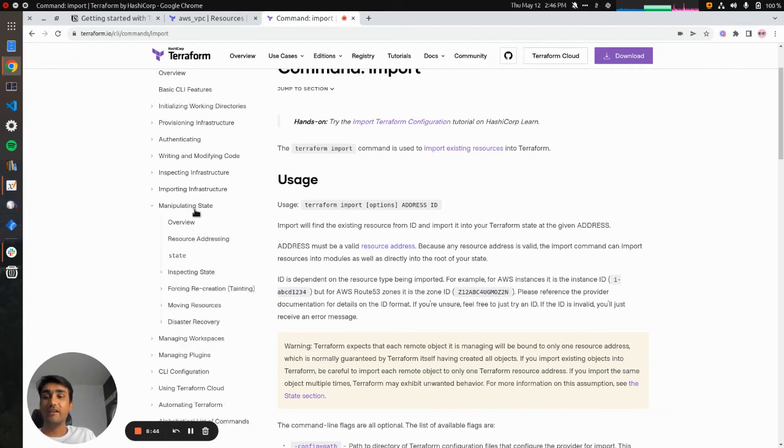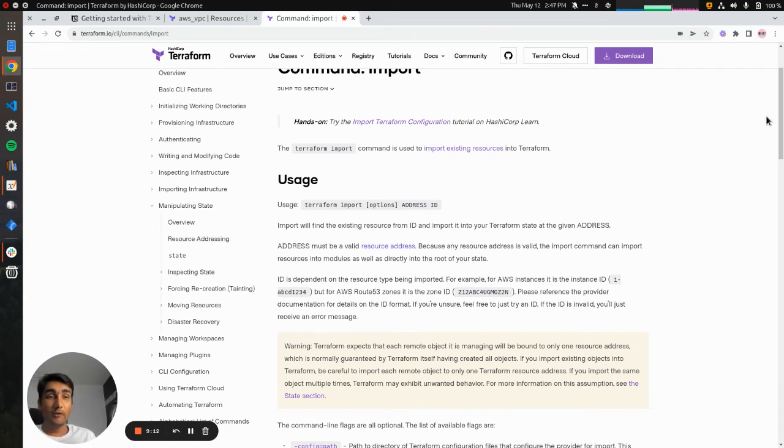Manipulating state: again, you don't want to do this unless something is horribly wrong. State is where you have everything, and if you lose state, you lose everything. It's the source of truth for Terraform. That's why we talk about configuring remote state, keeping it in AWS, and having a lock on it, so two people don't modify the state at the same time.